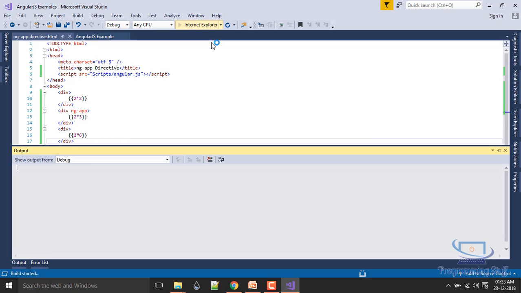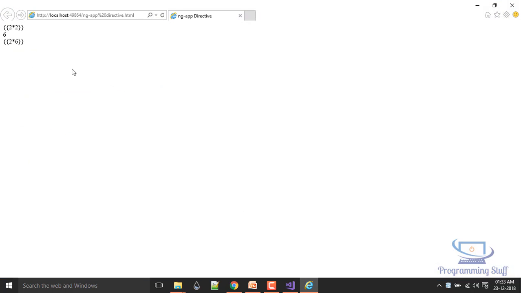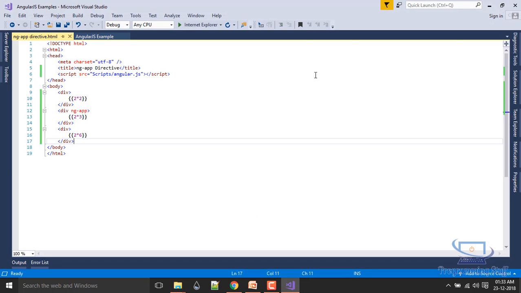Now let's run. You see the result. I applied ng-app only in the one div. It applies AngularJS, which initializes AngularJS automatically. That is not applicable to the other div elements.